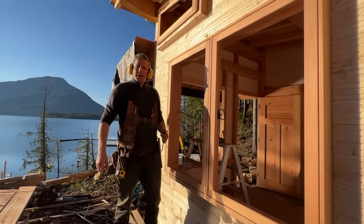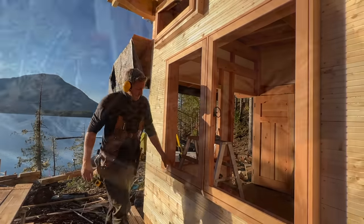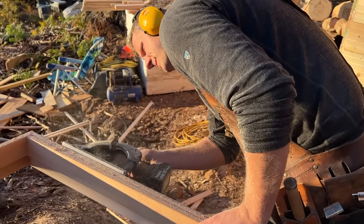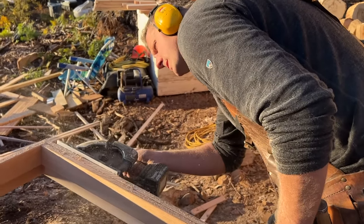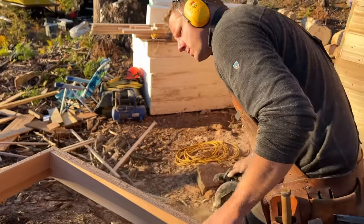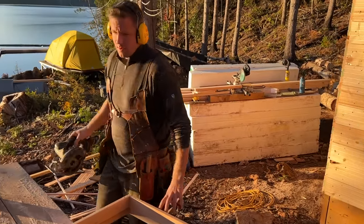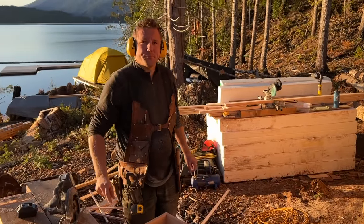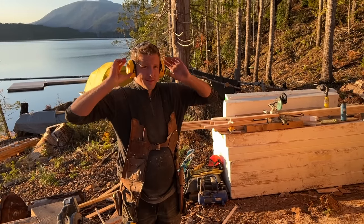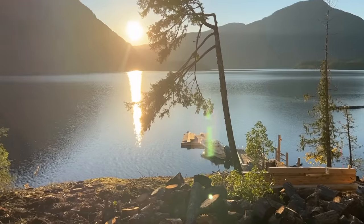Love it when a plan comes together. Alright, she's ready. Oh, magic hour has arrived. Gorgeous.